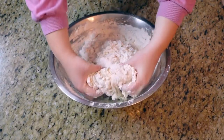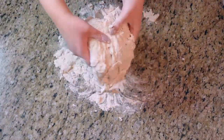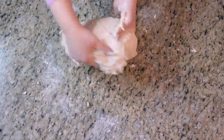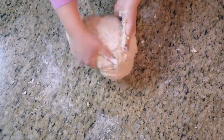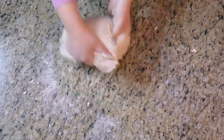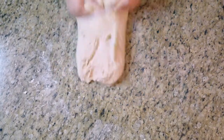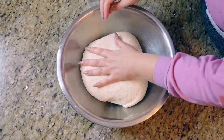Now I'm using my hands to incorporate everything. I'm taking the dough out of the bowl to knead it on the table. When you're starting out, I like a slightly drier consistency — it helps everything rise a little better and is more foolproof. Normally sourdough is very sticky, but adding a bit more flour makes it more manageable and yields amazing bread every single time. I'm using the slap and fold technique, and after about seven minutes everything is mixed beautifully with no lumps. I'll cover it with a dish rag and let it rest for one hour.